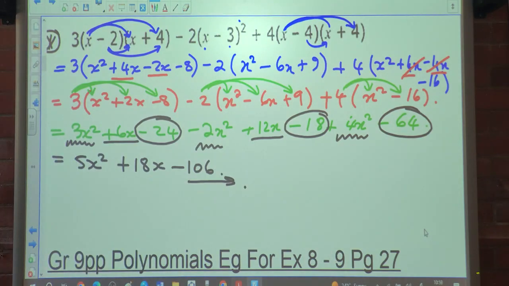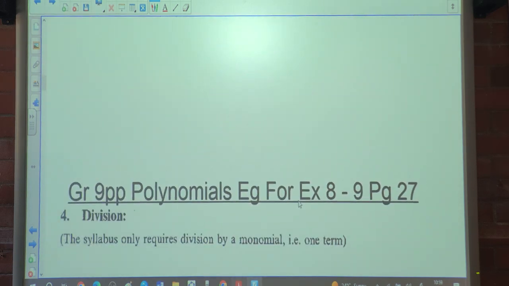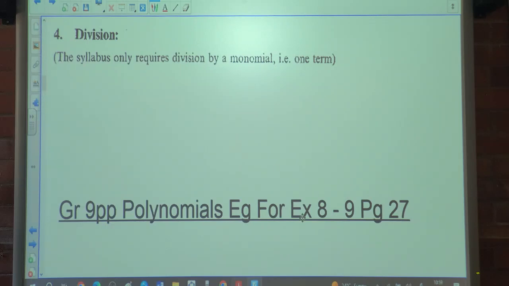As I said, there's a lot of marks involved here. It's only if you want it. Then you will go learn how to do these signs. People, today we're going to look at division as well, which is the examples for exercise 9.